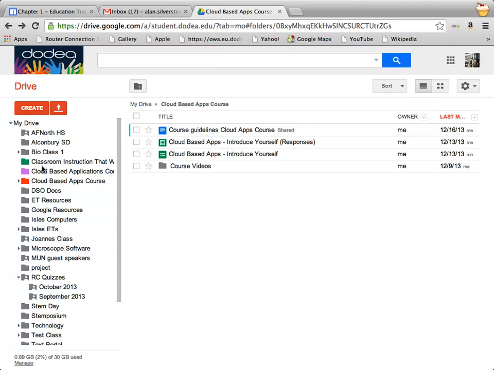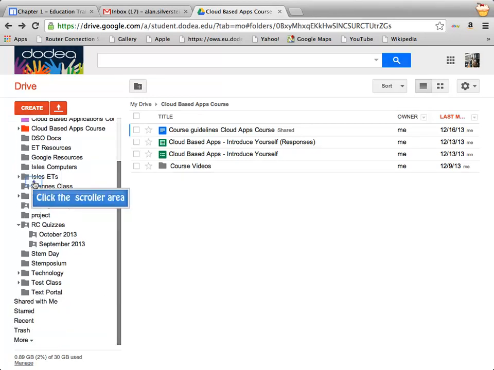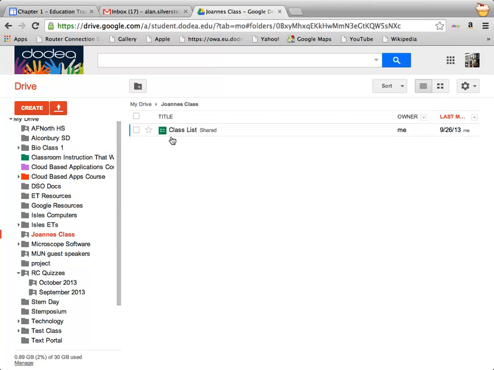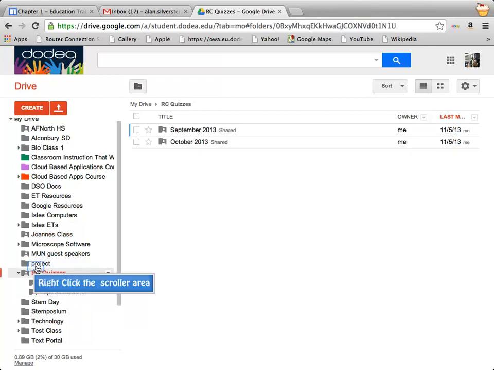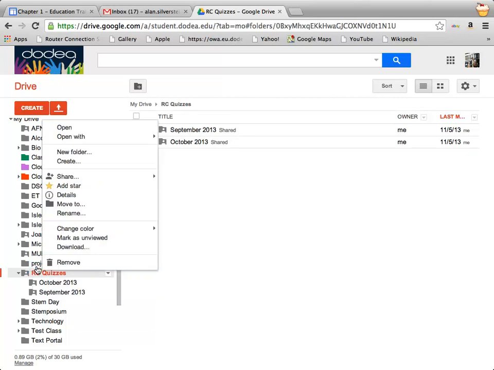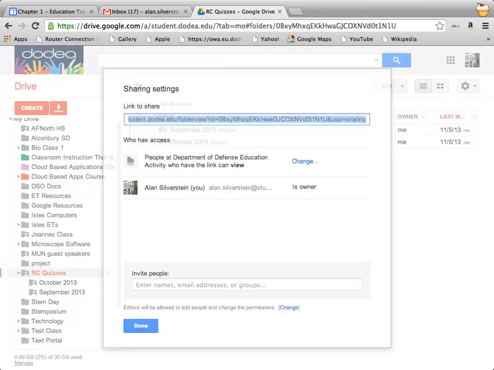One other thing I want to point out is you might notice some folders that have a little person on there, and that just shows that those folders are shared. So if I click on here, you can see the documents that are in there, but by looking at this, I know that those are shared. If I want to look at the actual sharing on that, I can right-click, go to the share, and I can see who it's shared with, so who has access.